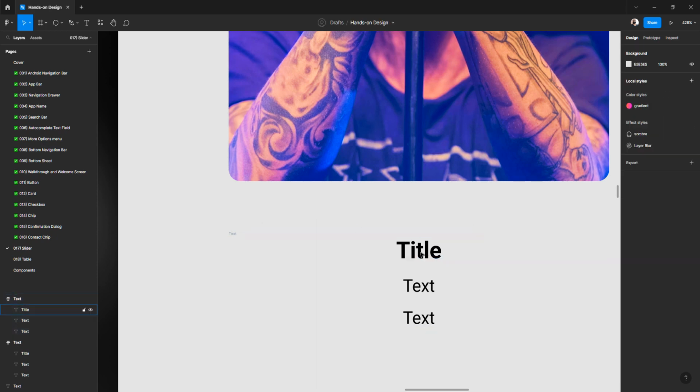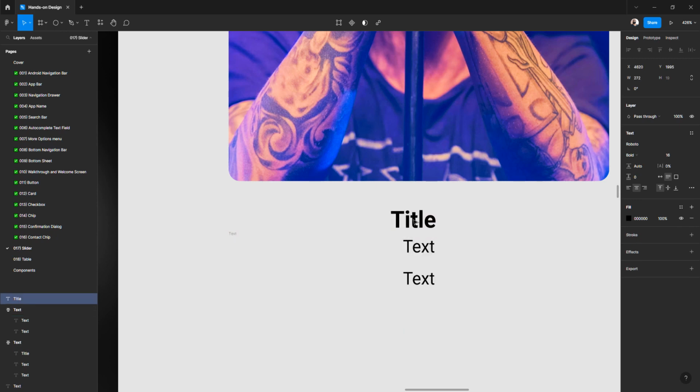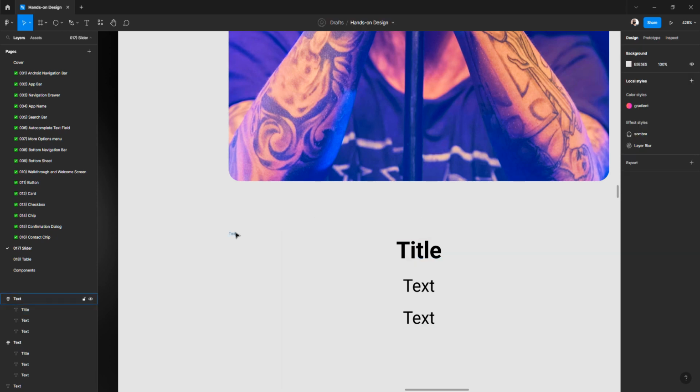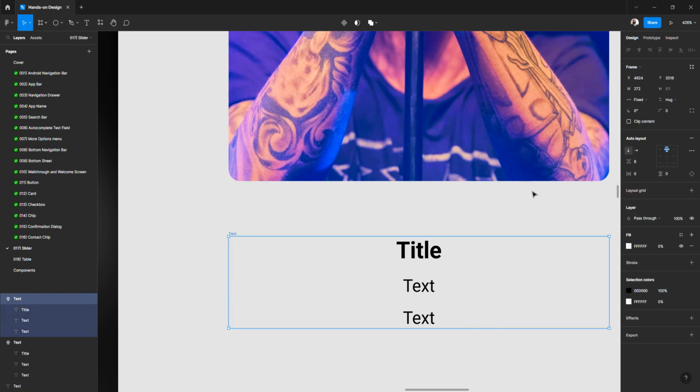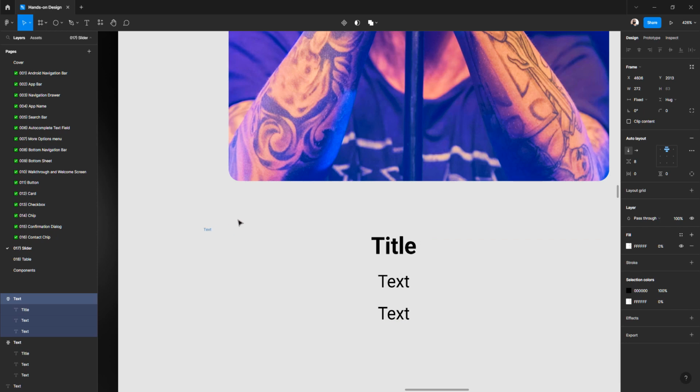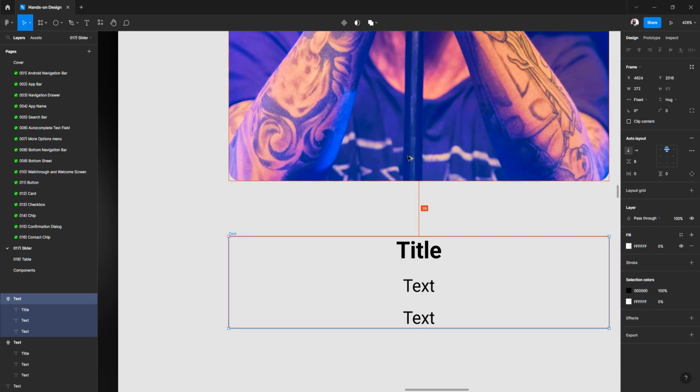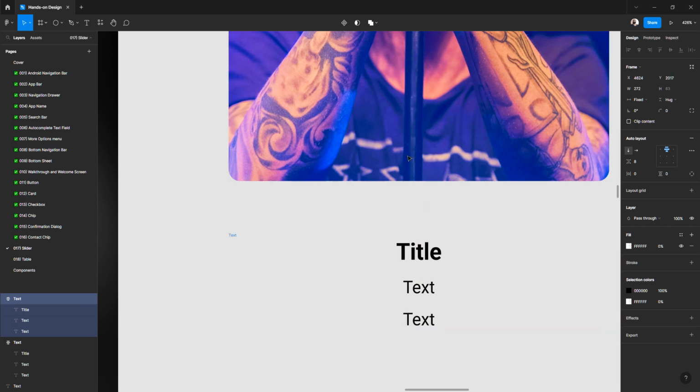And if I move just one element inside of an auto layout, I am removing it from the auto layout. I have to select here, see this little text, I click here, I will see all my elements and I should move only this, only clicking here. Okay, 38, 40, 24, let's see.